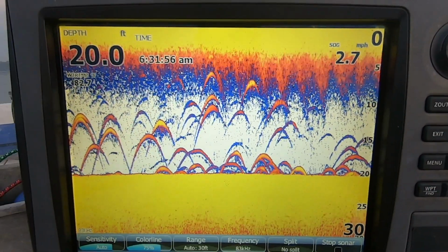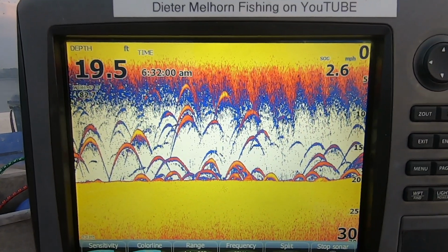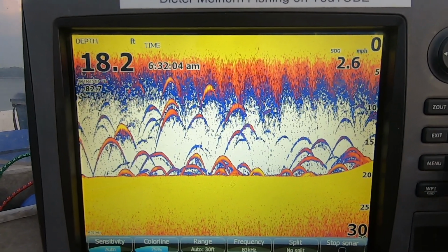There's some shad, there's some white perch in here. Some of these look like some inactive white perch just from the way the arches are, and they're not really streaking through the sonar cone any.